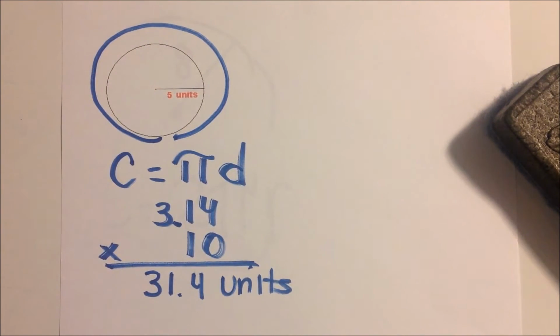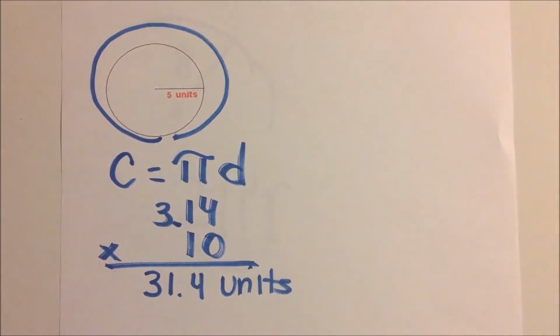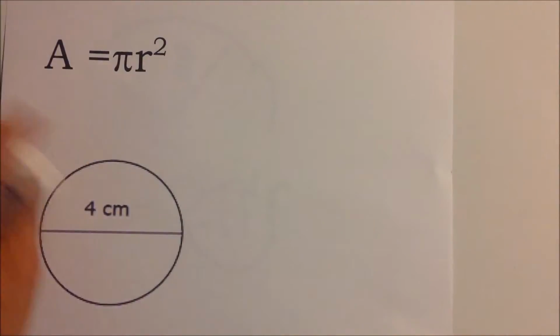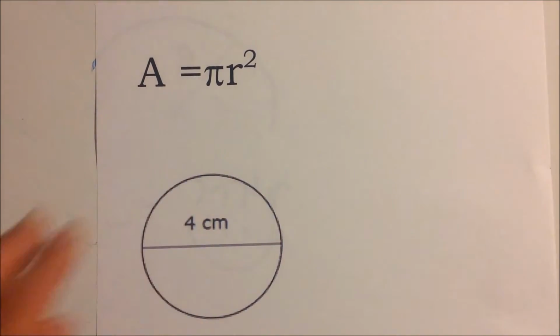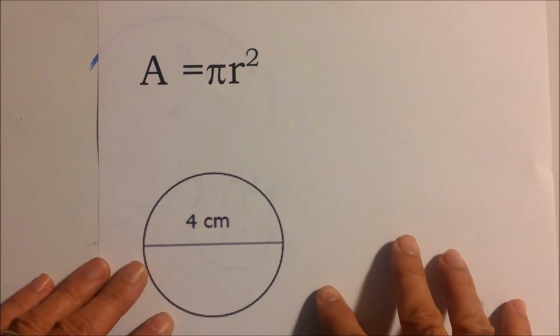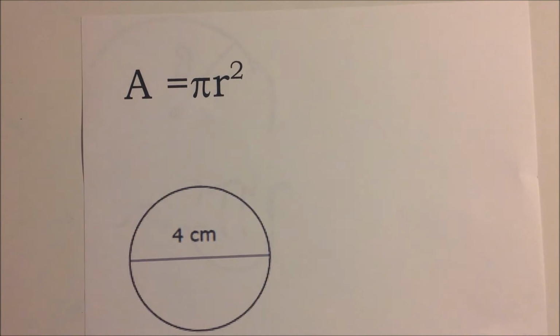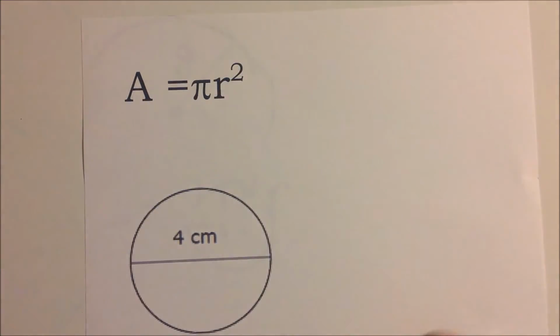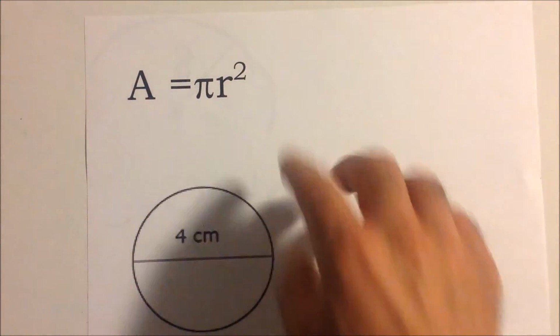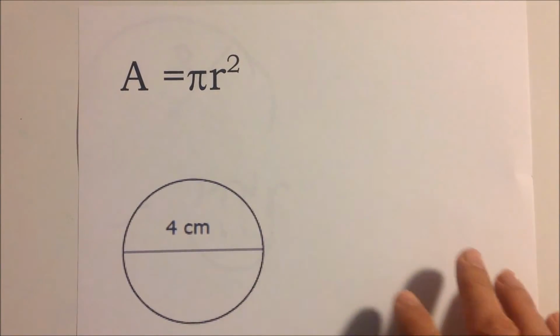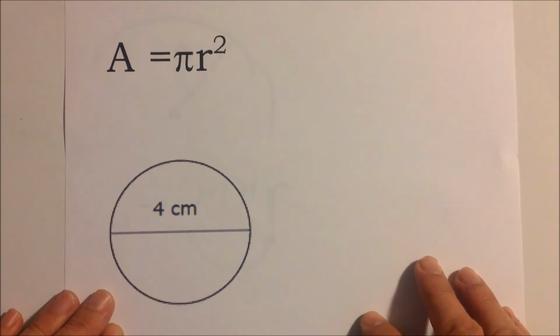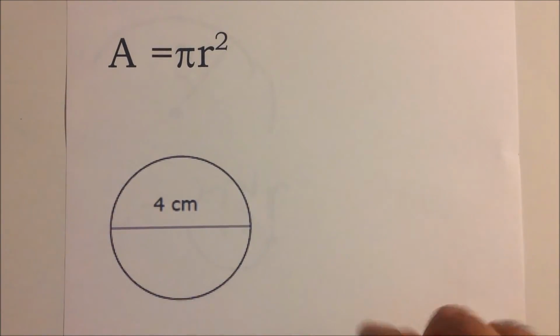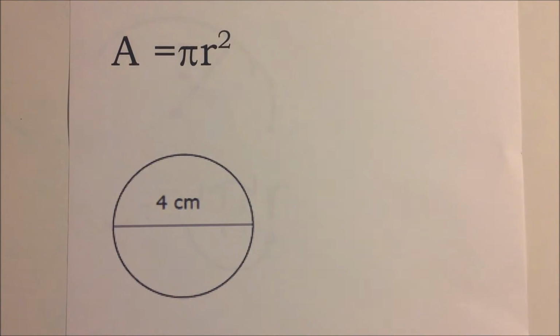Now let's do area. The area formula is pi r squared. And there's a way to remember it too. Remember when we did circumference, we said cherry pie is delicious. But for area, you can say, well, apple pies are too. So cherry pie is delicious and apple pies are too. So that's a way of remembering it. So let's also get the circumference. Try to get the circumference and area of this circle. You should pause the tape.